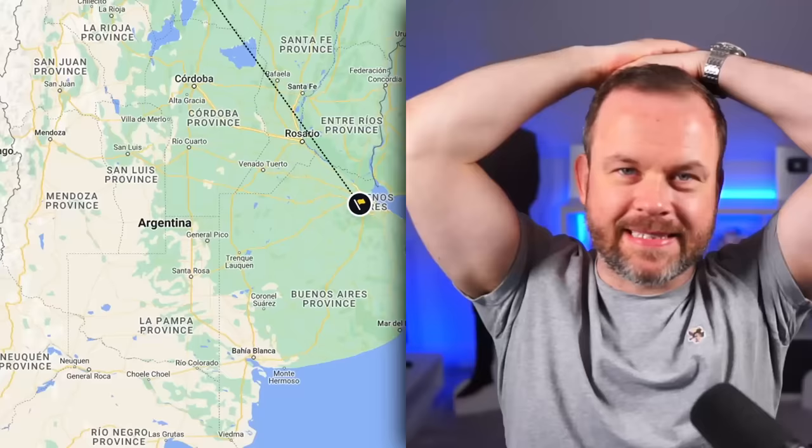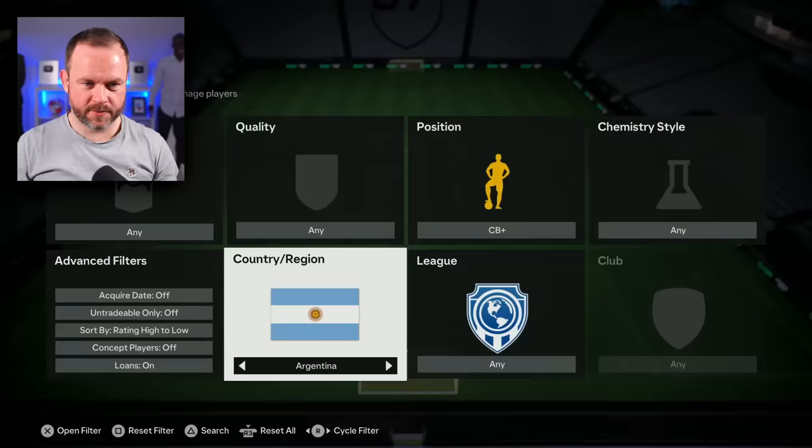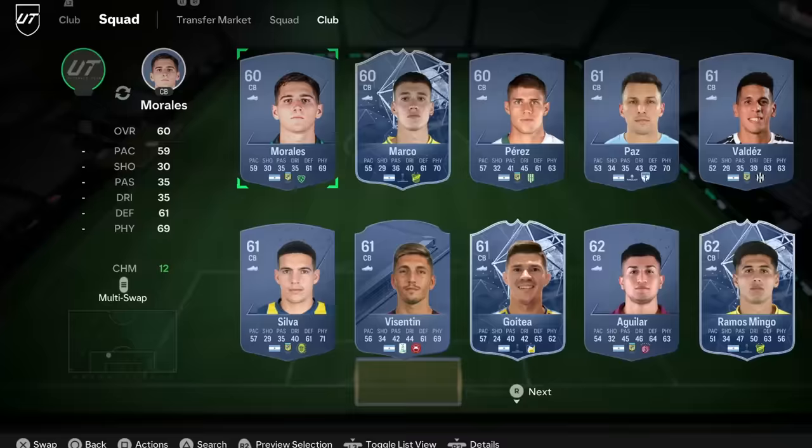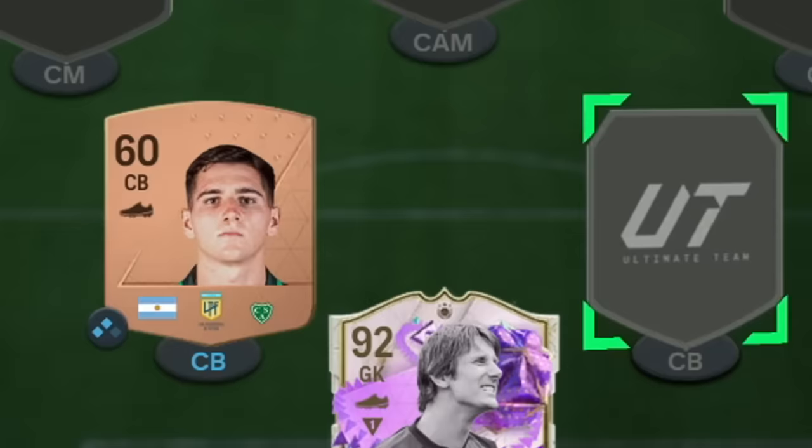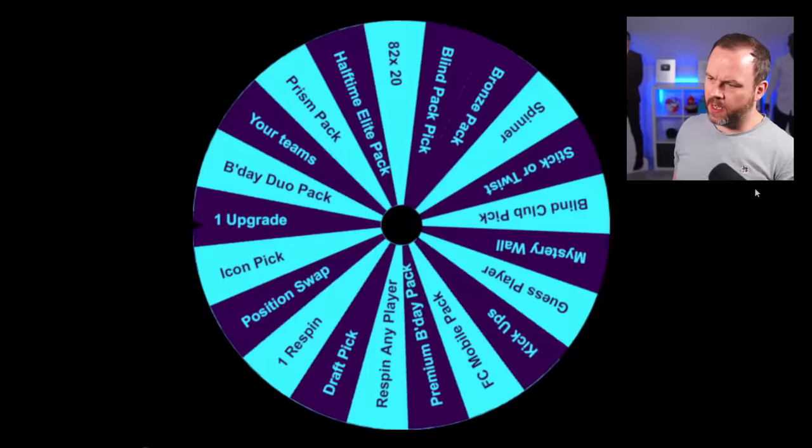However, it was actually Argentina. So what's the lowest rated Argentinian centre-back in the game? Morales. Not ideal, is it? Let's see if our other centre-back's going to be any better. I've got to remember, I've got position swap in the back pocket if I need it.